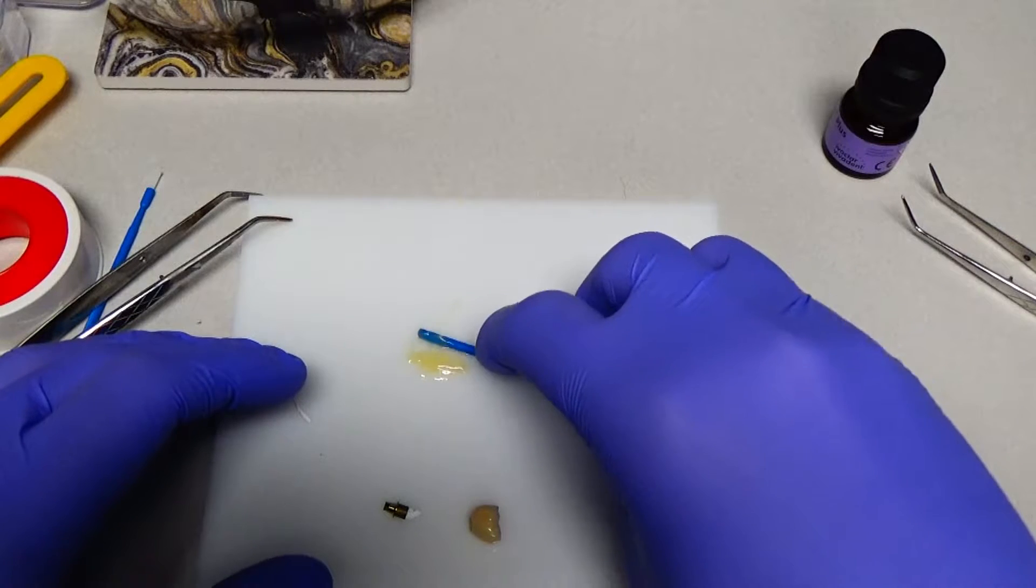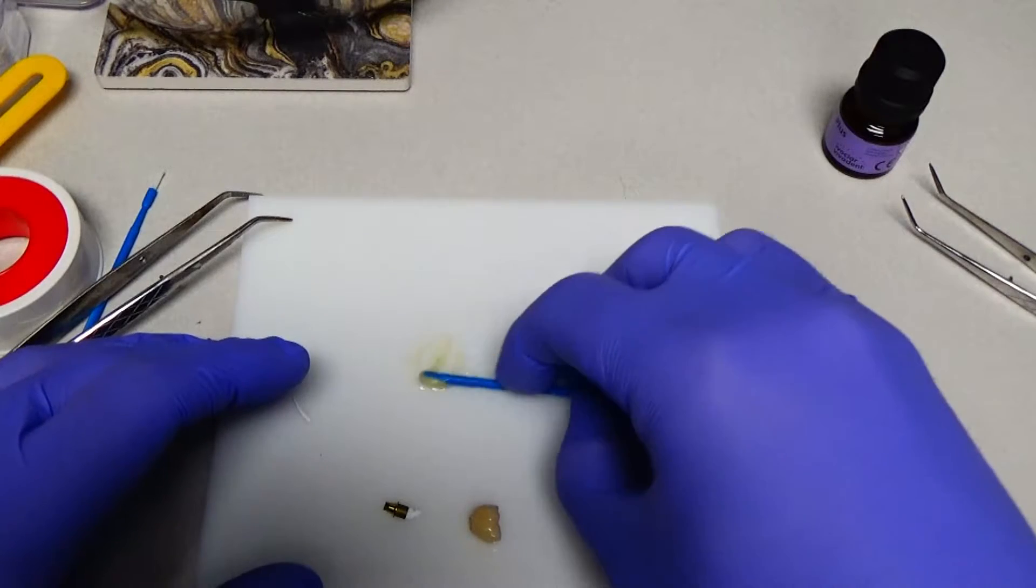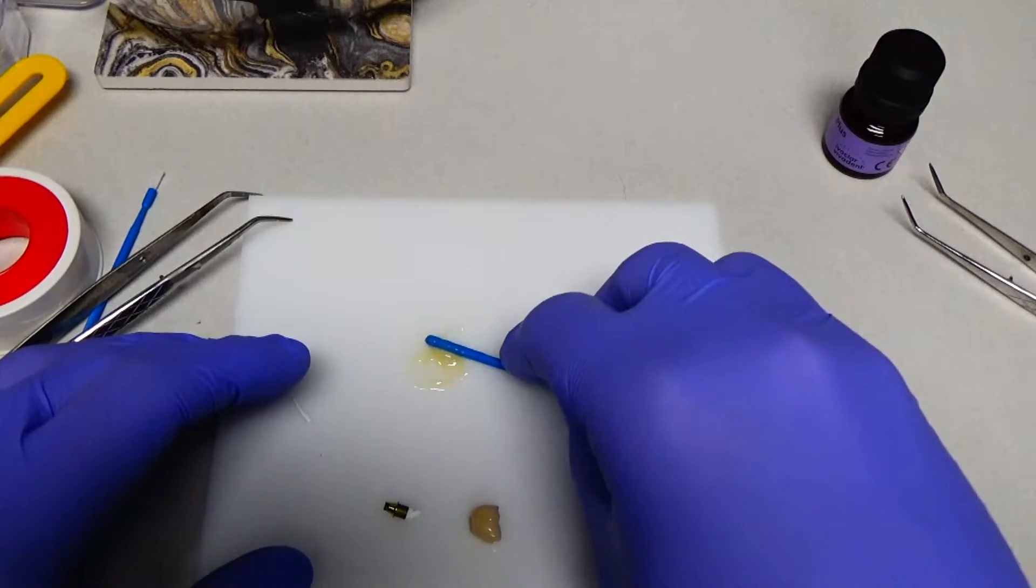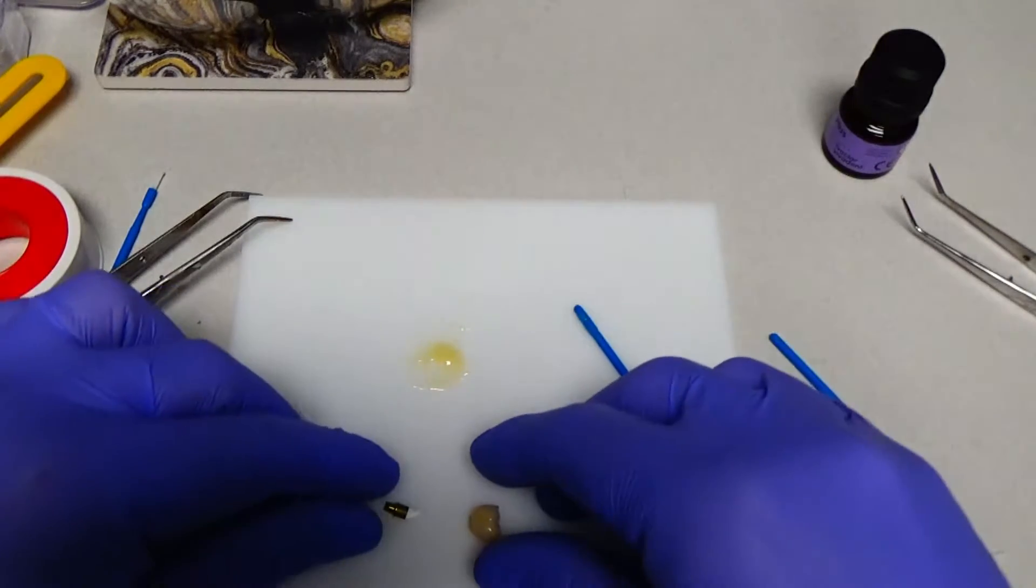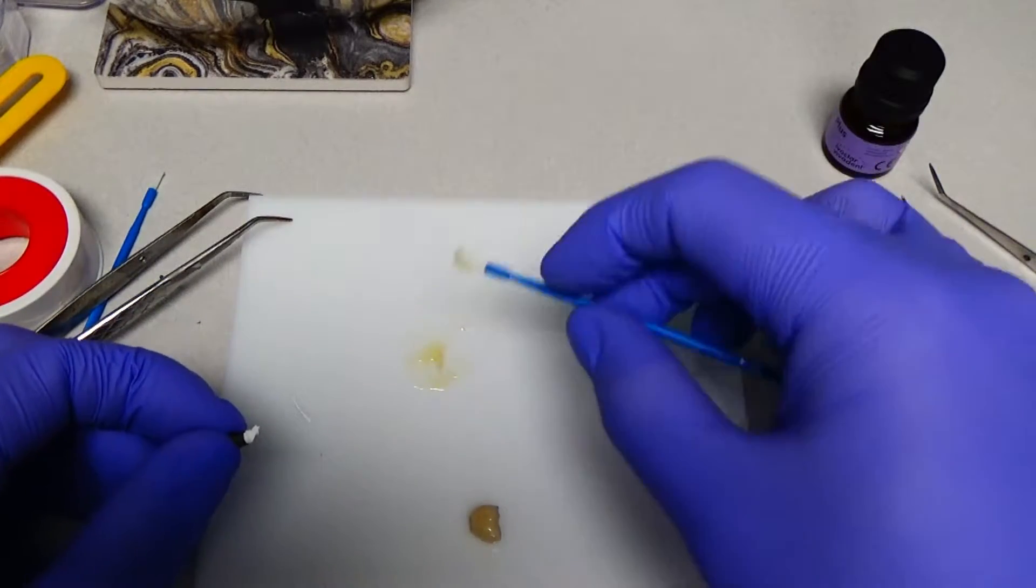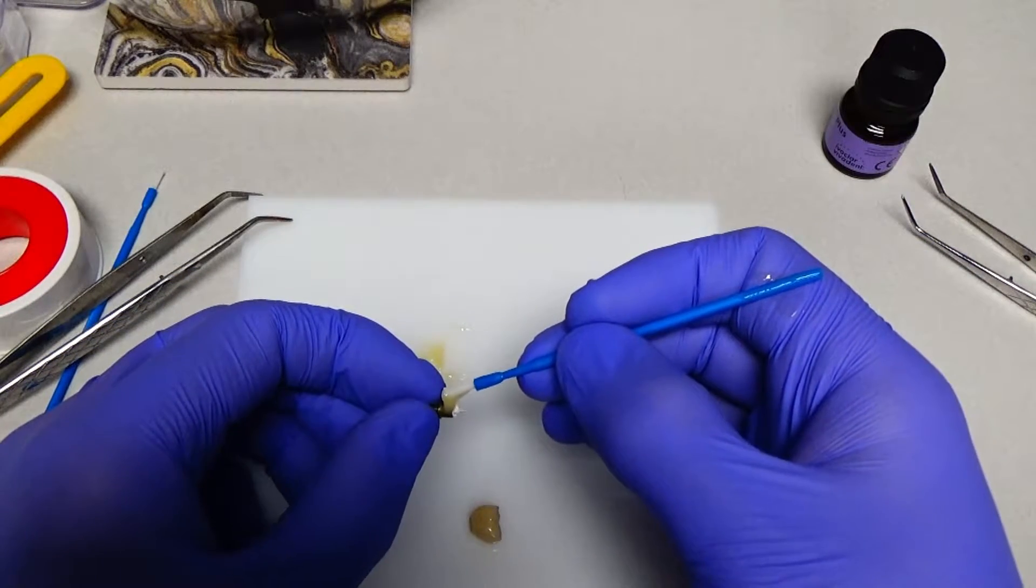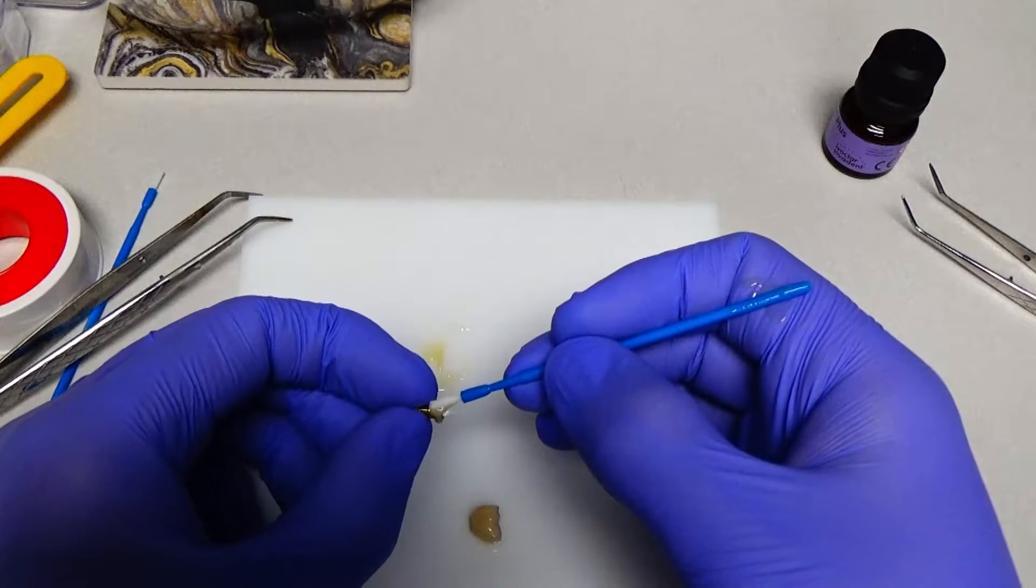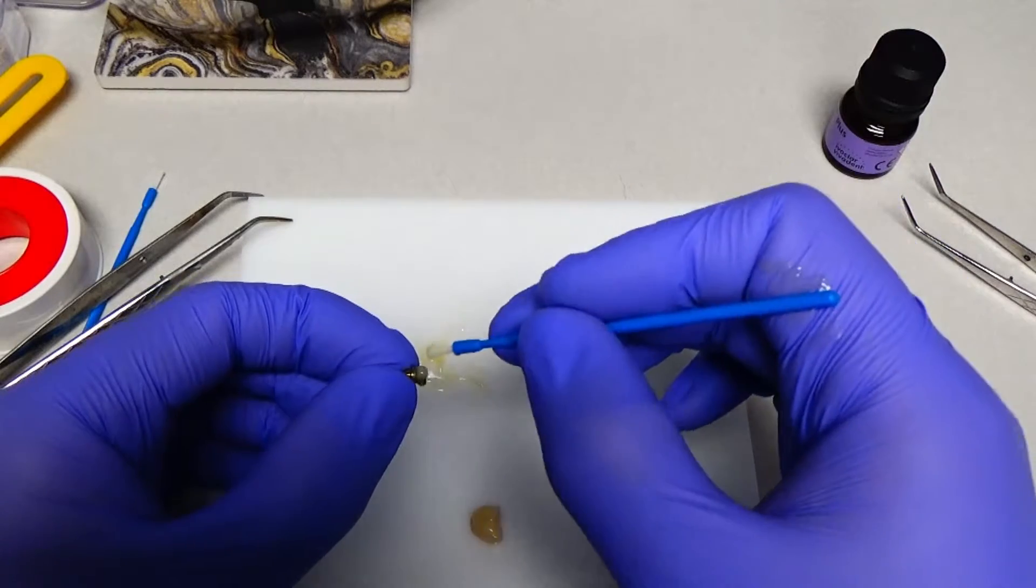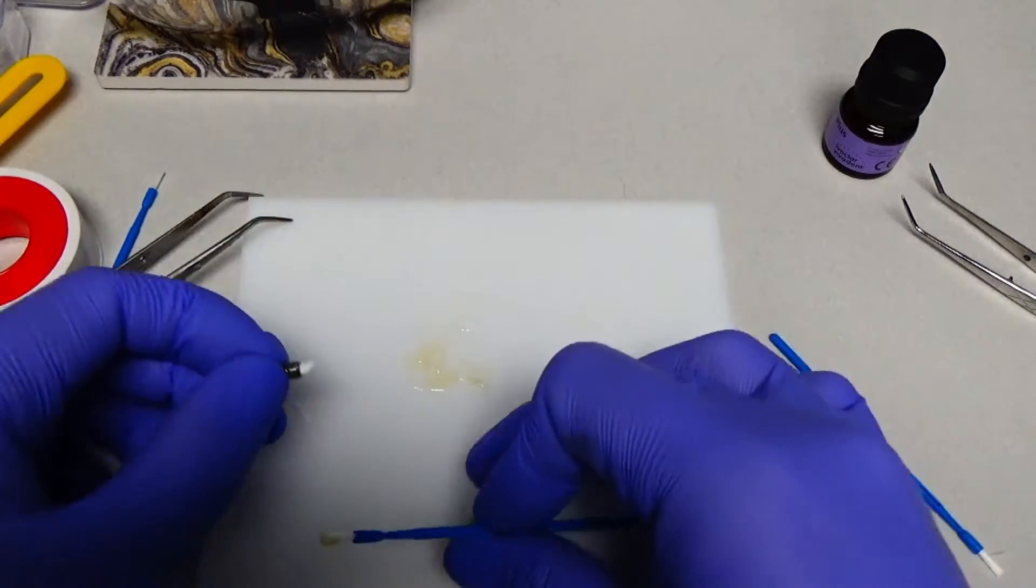Some people prefer to do it on the cast because even with the precision of the milling and everything, you can have some little bit of slop in that engagement and that's to make room for your cement. And so some people will do it on the cast, but I haven't had any issues yet. If I'm doing like an all on four case, if I'm bonding in the titanium inserts there, that's whenever I'll use the cast. But for this type of restoration, it's usually pretty accurate. So we'll pick this up very carefully and I've mixed it here. And then just a little bit on the titanium insert, rotate that around. And then just a little bit on the inside of the crown.